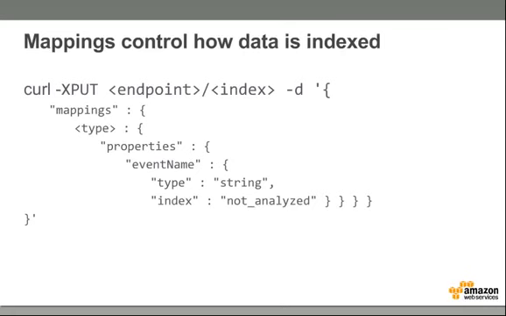And the thing I would point out here, too, is that I've set this to be a not analyzed string. When working with Kibana, most of the time, you don't want your strings to be analyzed. Analyzing a string breaks it up into individual words. So thinking about something like the service names, those are like es.amazon.com. If that were an analyzed string, I would have just es, Amazon, and com going in as strings. And then when I tried to build my visualizations, I would not be able to build it as a full string. So not analyzed means don't decompose my strings into individual words, just use the full string as it is. Usually with Kibana, that's what you would want to do.